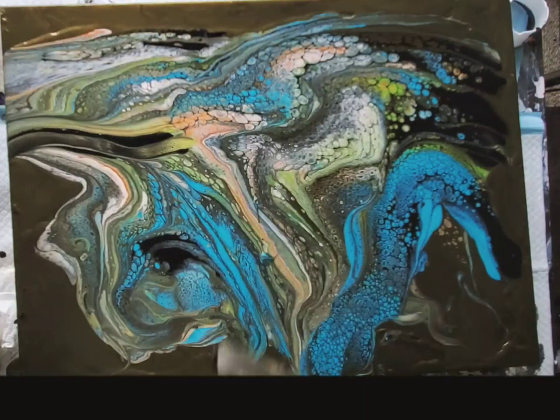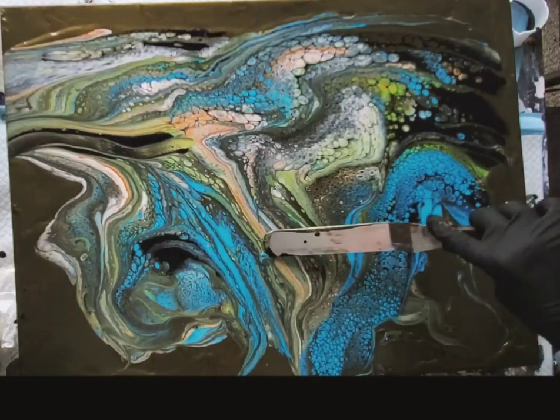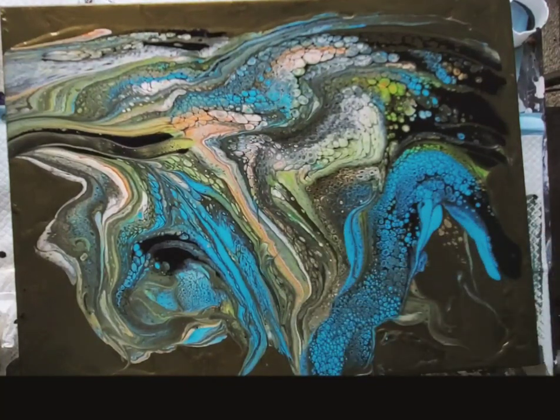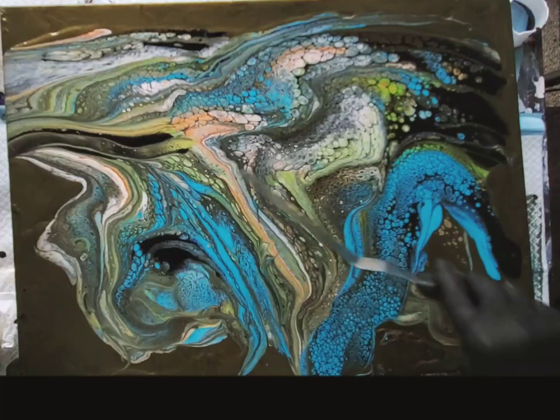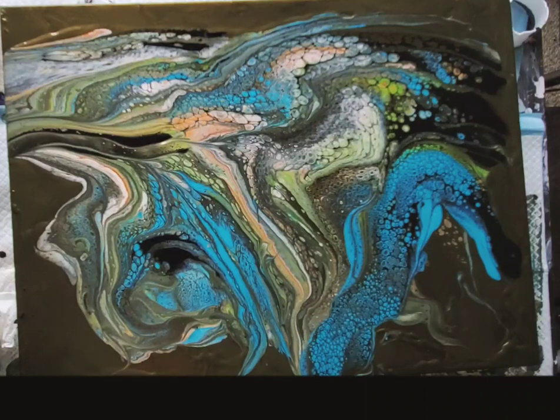It's very rewarding. I'm pleased with this piece. You'll see when you see the close-ups that it has really got some beautiful details in it. And very simple, no special additives to get those kinds of cells. All of the paints were metallic, except for the black. And they're really going to shine when it's dry.